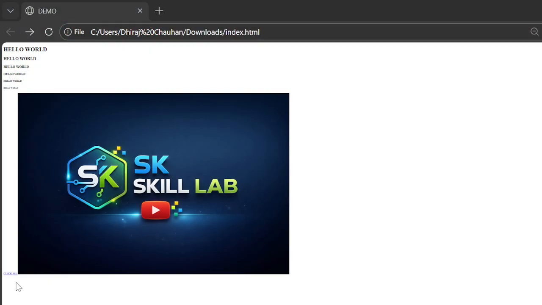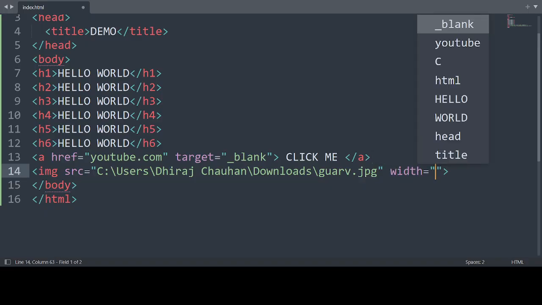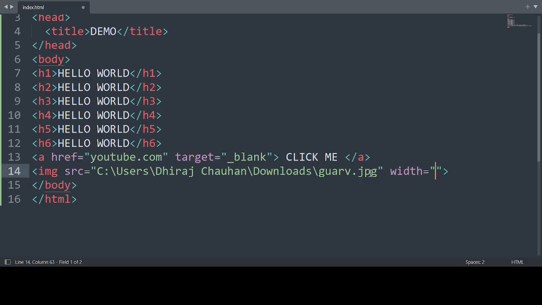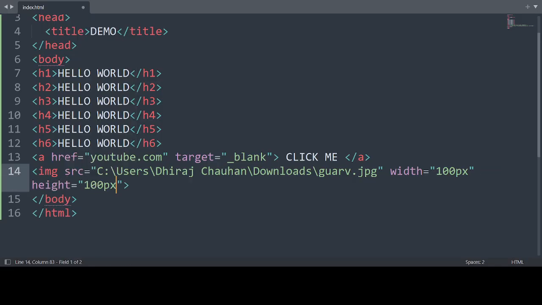Now you can see that the image has been inserted. We can also change the size, like width equals to 100 pixels, and height equals to 100 pixels.